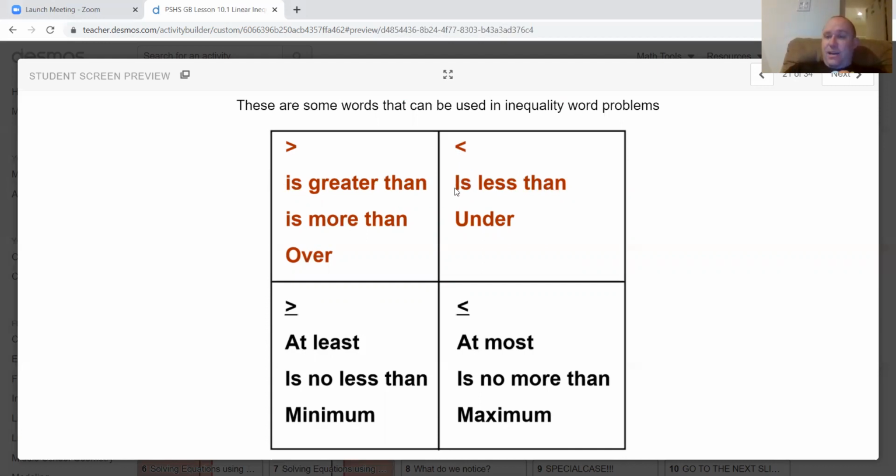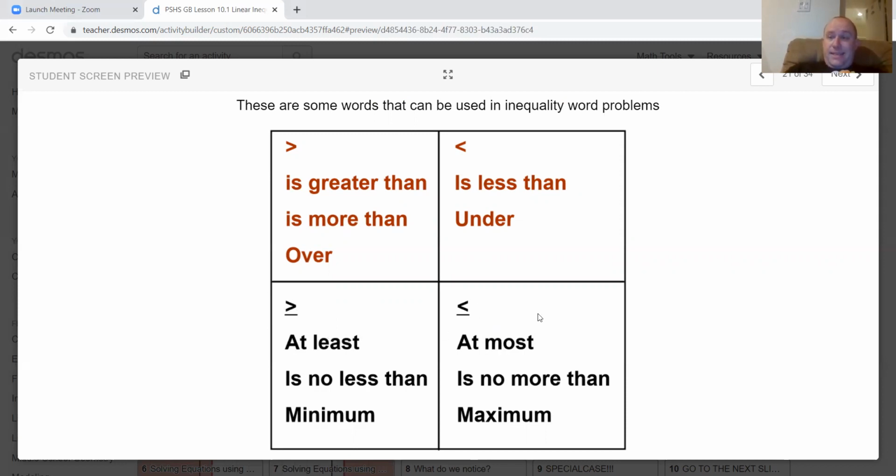So that word is very important. I always like to remember that the inequality starts with an I as well. So when you see "is", I'm thinking about that inequality, and it's something we just got to be a little bit careful of. We might see the word "under", or we might see the word "over", depending on which one of these we do as well. And a couple of important ones at the end here. "At least" means greater than or equal to, and "at most" means less than or equal to.